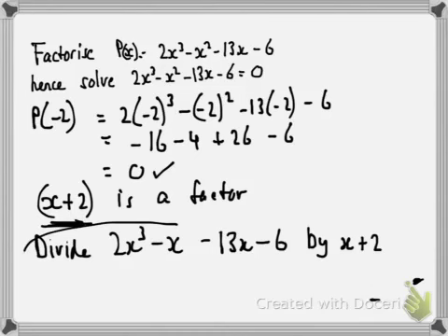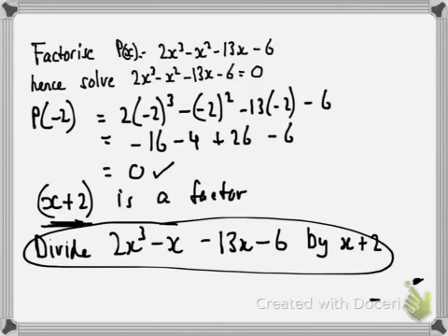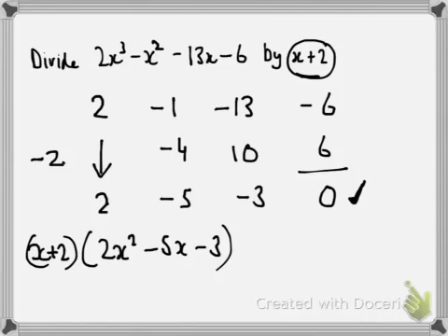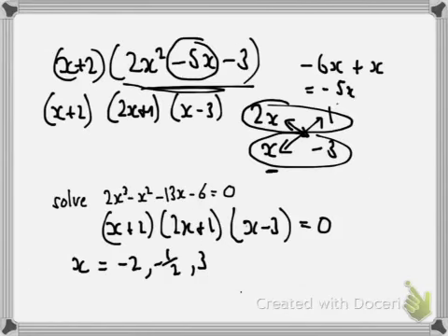I then divide my polynomial by that first factor, and I've used synthetic division to do that. Once again, pause this video, go back over the method if you're unsure. That gave me a result of this, which meant I had to factorise the second bracket. I've given you one method there. Your teachers in the past might have shown you other methods for factorising that. Of course, I will be showing you how to do this on your calculator as well. Once we've done that, the last part of the question was to solve. We make the three brackets equal 0, and the opposite signs of the brackets give us the results for x there.